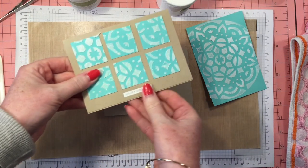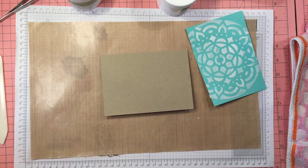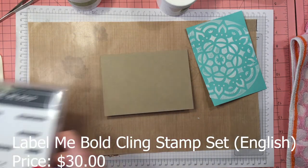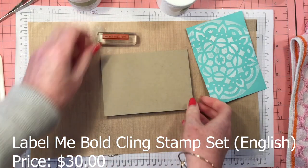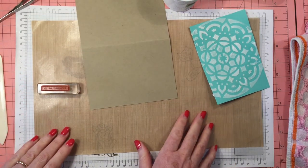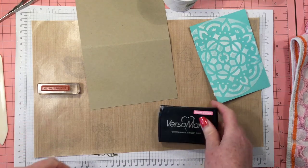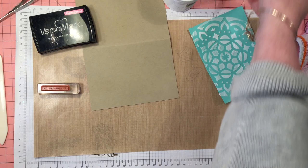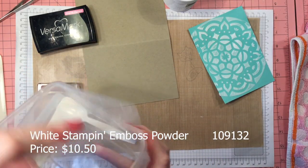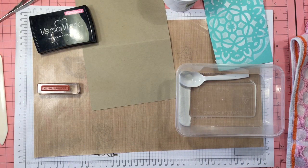to get the little embossed happy birthday at the bottom of this crumb cake card base, I've used the Label Me Bold stamp set. And I'm sure most of you know how to emboss. You'll need some Versamark, white embossing powder. I'll get that open and ready to go. And an embossing buddy.